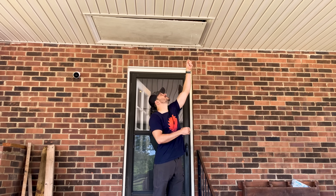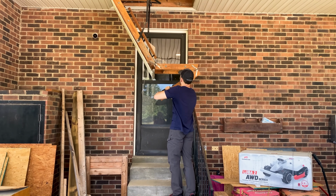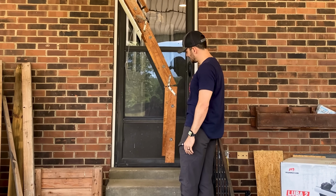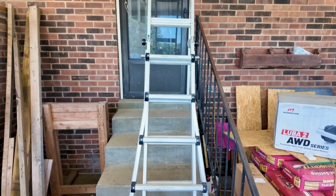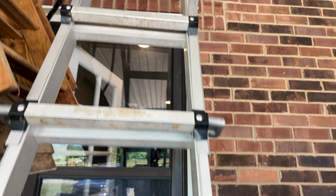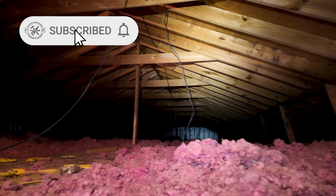All right, I'm gonna be heading up into the attic, and this is the most sketchy attic access I have ever even heard of. That's right, the attic access is above the exterior door, which is up in the carport. That's like 12 feet in the air. So I've got the ladder sitting on the steps, but let's just go. Hopefully your attic access is much, much better than this, and I can almost certainly tell you it will be.